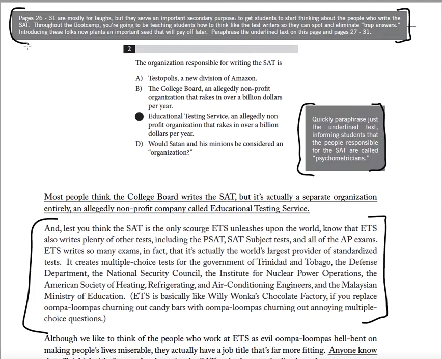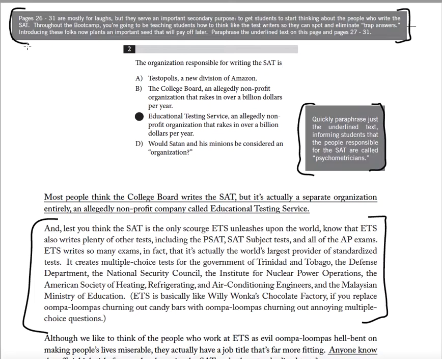Because throughout the entire boot camp, what you're going to be doing is you're going to strive to get students to start thinking about the test writers, thinking about how they're trying to steer students toward incorrect answers. For example, on the reading portion of the boot camp, one element that you're going to return to over and over again is this idea of not getting really hung up on picking the correct answer, A, B, C, D, but trying to think of the best answer. Maybe it's the least worst answer.